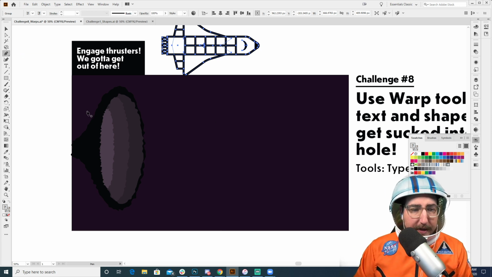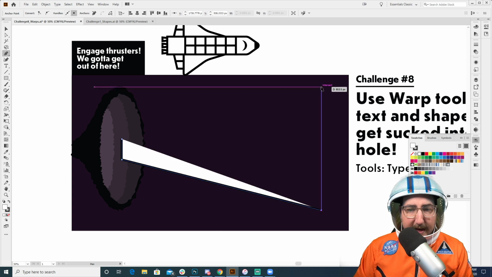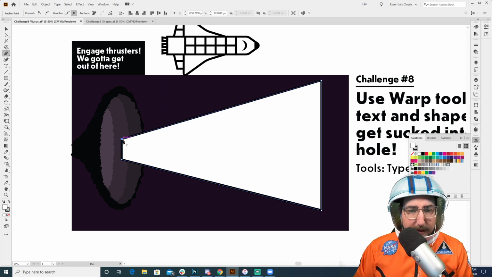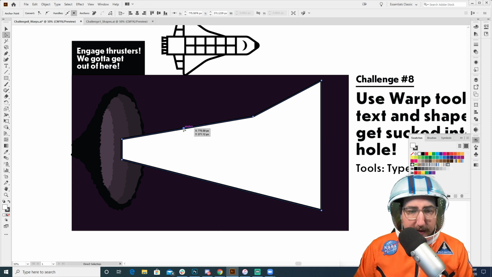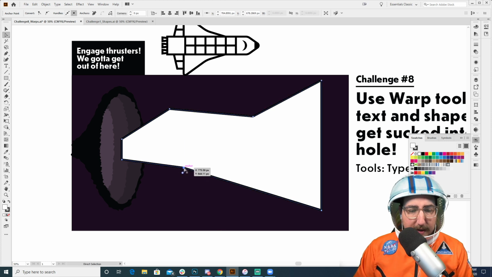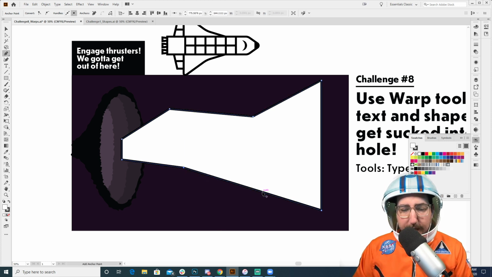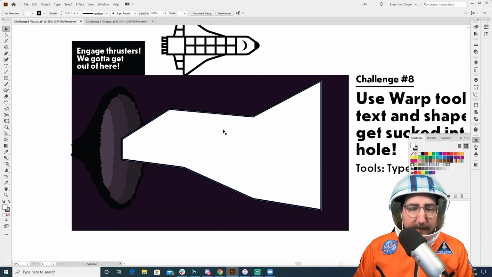So I'm going to grab a pen tool, and I'm going to start here and just make the back. I know I want it to be kind of small, and then I want it to extend out super, super large, right? And maybe in here, I want some extra anchor points that are going to make it look like it's getting a little bit wonky, right? So I'm going to toss in some weird anchor points and think about this as the overall shape that you want your object to meld to. So we have this shape here, right? And then we have our spaceship.